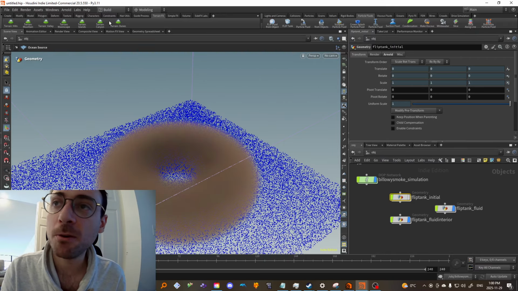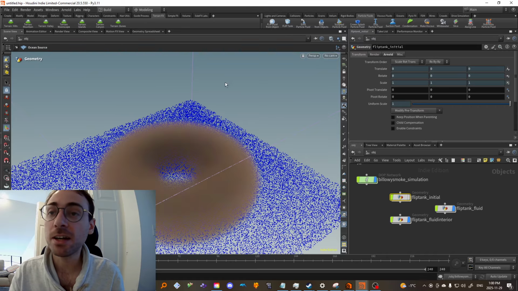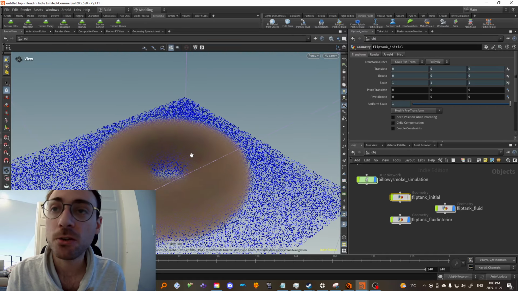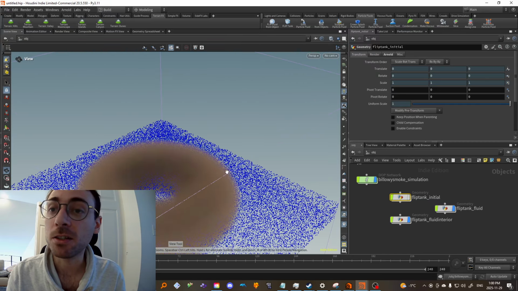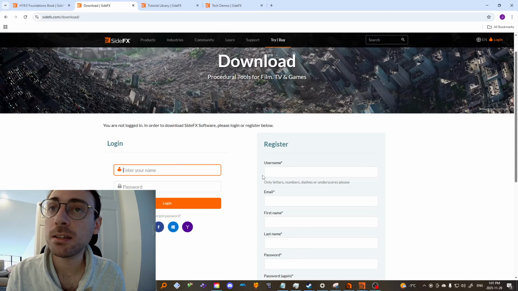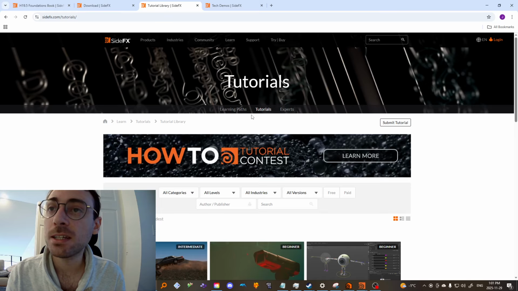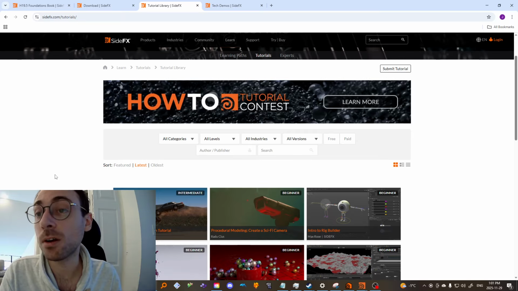If you're in games, start with the terrain. This is a beginner tutorial, right? So the point is not to create anything, it's just to familiarize yourself with the software. We're going to create stuff in future tutorials when we get a little bit better, a little more comfortable, right? So that's pretty much it for this episode. I'm going to show you real quick what we're going to do in the next episodes. Or first of all, let me show you where you can learn more, right, if you're interested.